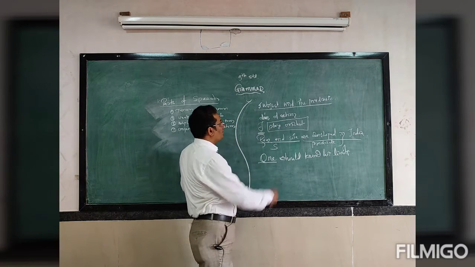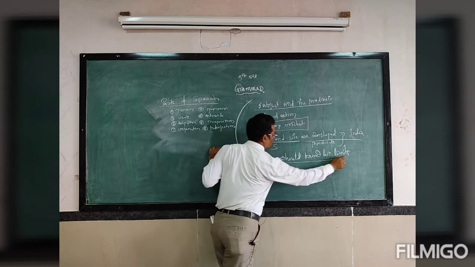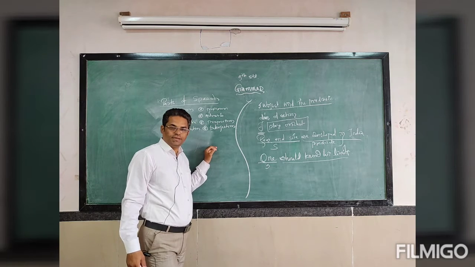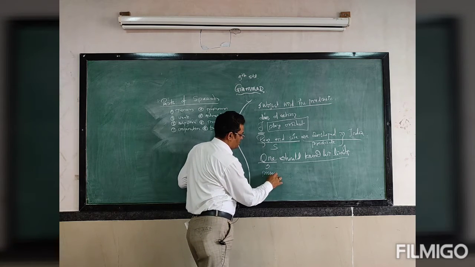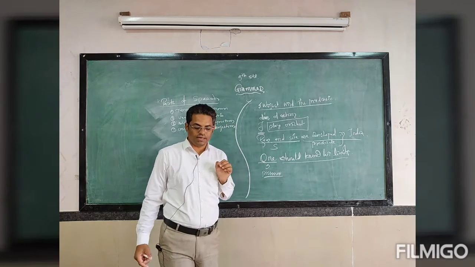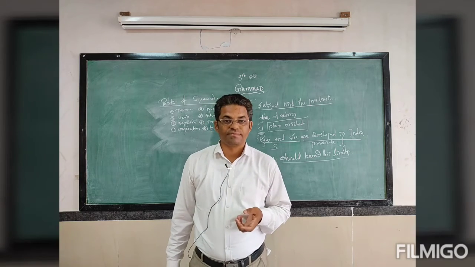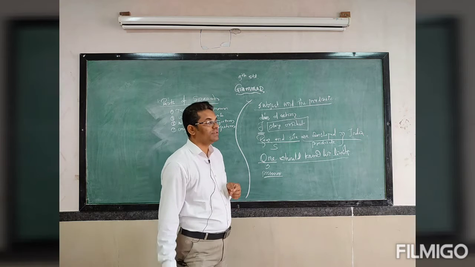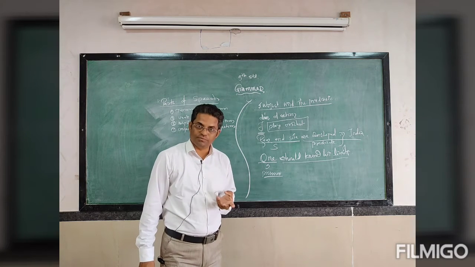One, subject and predicate. One is the subject. Remaining all are predicate. Now here one is used as a pronoun. So one is a pronoun. And what does it refer to? A pronoun comes in the place of a noun. Everything that comes in the place of a noun is a pronoun.